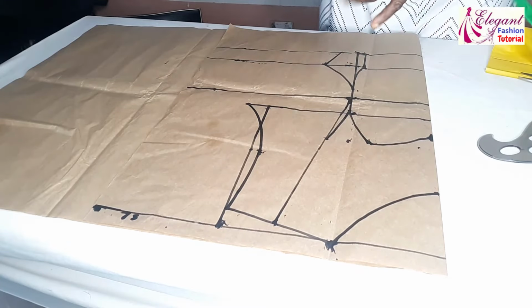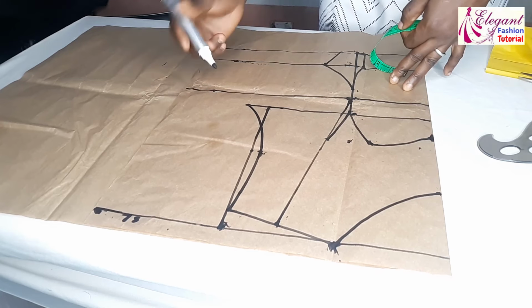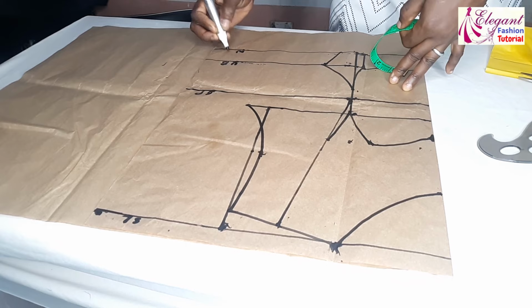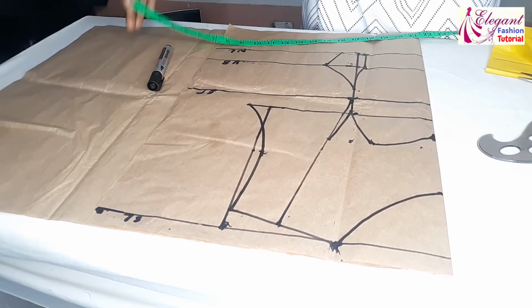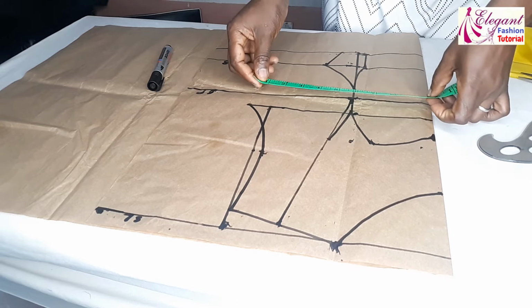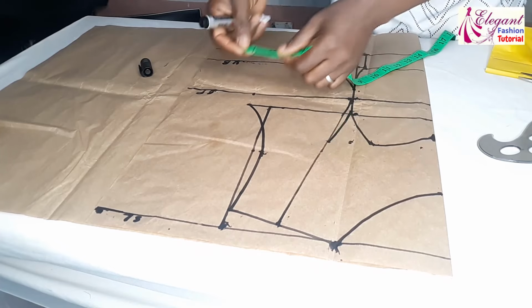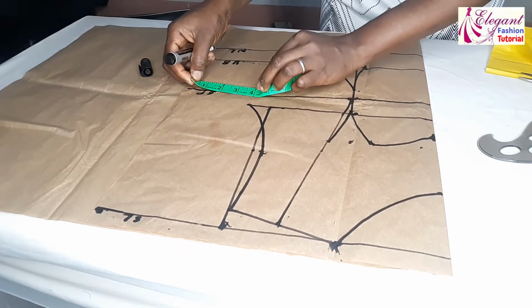Now for my measurement. Remember, this is my bust line. This is my bust point. This is my underbust. And this is my waistline. My bust measurement is 39 inches divided into 4 will give me 9.8 inches. This is 9.8 inches here. Now what I have here is 2 inches. I'll go ahead and add 2 inches to it plus extra 2 inches, making it 4 inches.